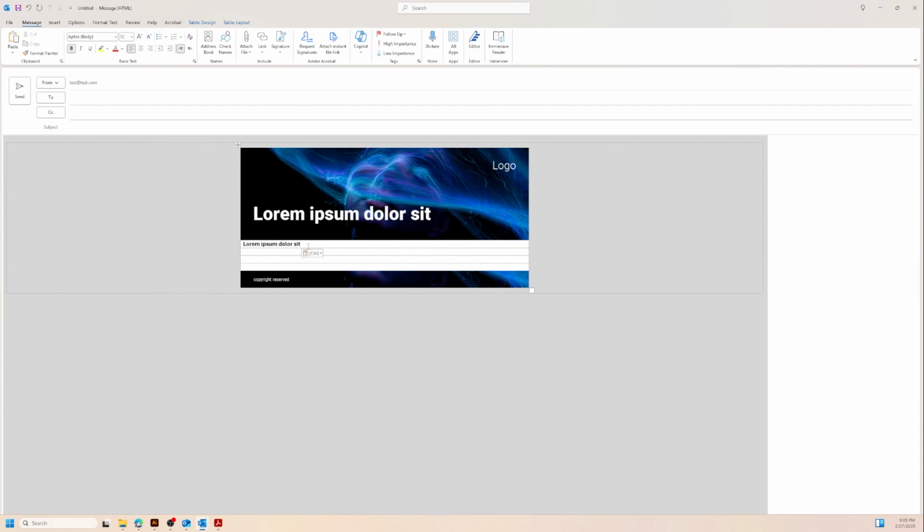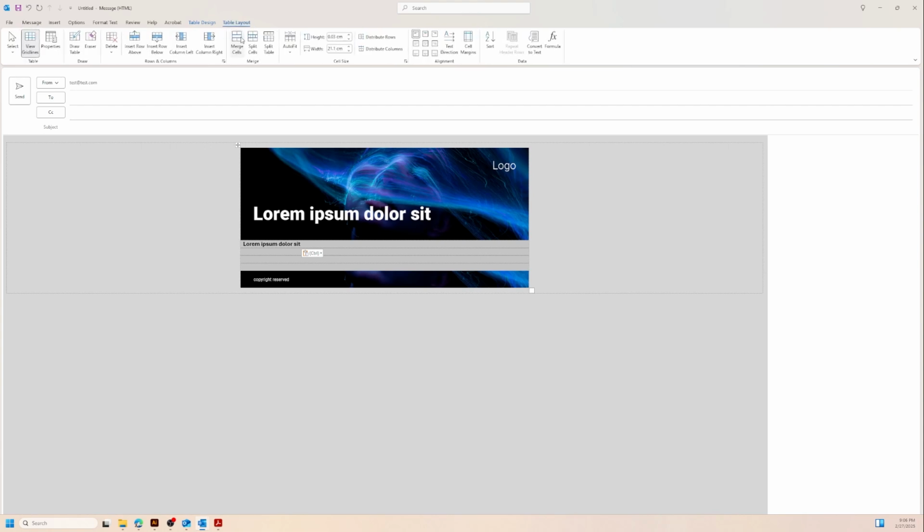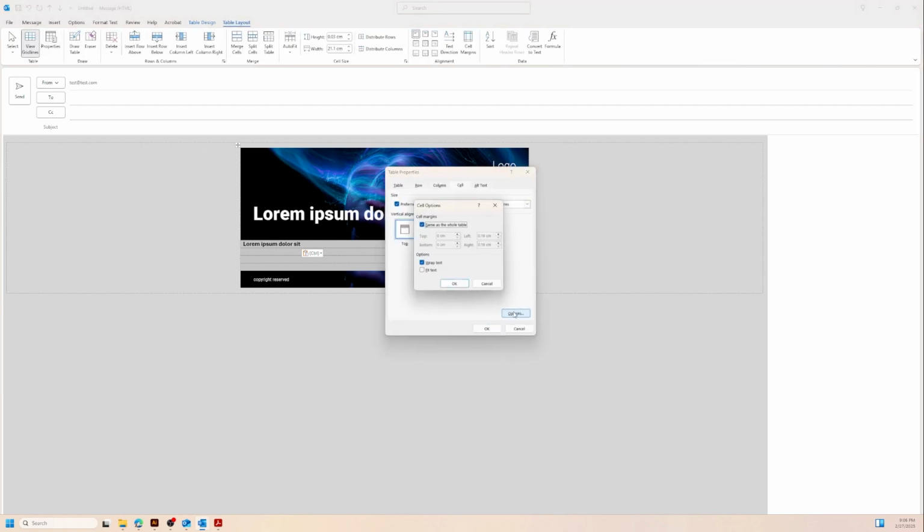So as you see, we need to add here margins and spacing within the rows. Let's highlight them all and go to table layout, properties, cell. And I'm going to add on the left side, this is going to be the 35 pixels. It's 0.95 centimeter. And let's copy it, paste in all other fields.